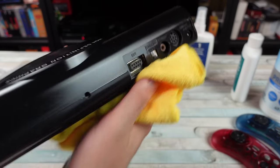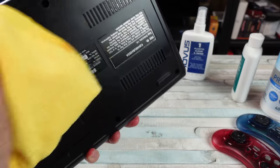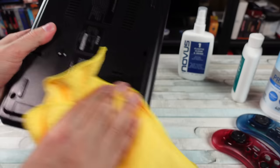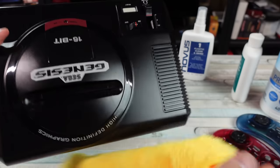As you see, I don't think there's going to be too much in the way of cuts or edits in this video, other than just showing some of the gameplay footage from the carts on this particular system. But yeah, real time.